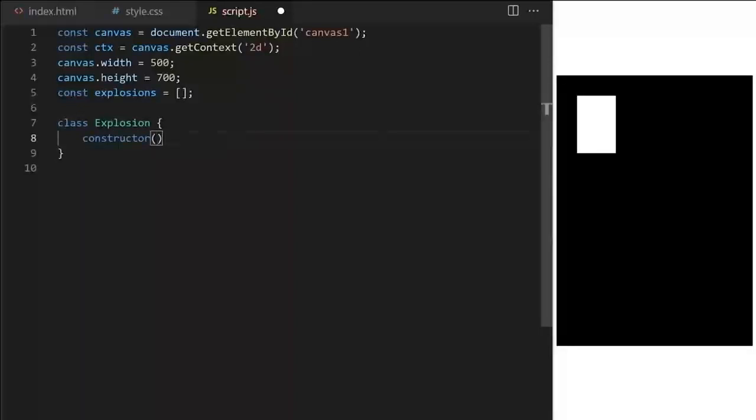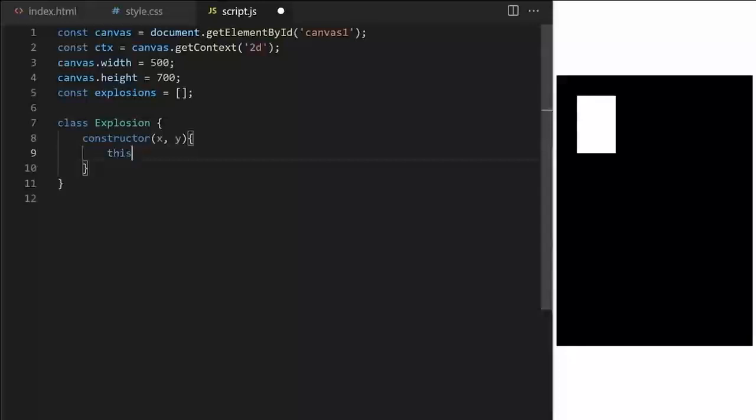Constructor will expect X and Y coordinates coming from the outside. This is important because we want the animation to be triggered at a specific location, where the event happens. For example, we want it to animate at coordinates where two elements collided or at coordinates of mouse click. I will pass these X and Y coordinates to the constructor whenever I want to trigger new animation and create new object using this class. It's very simple, I will show you in a minute.